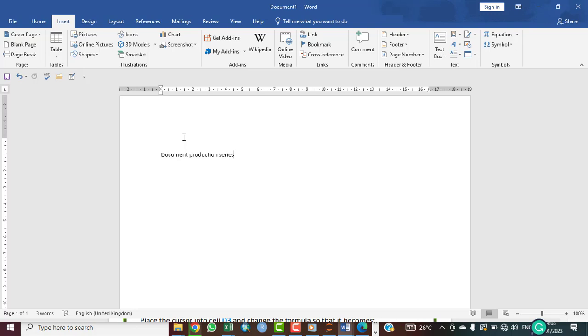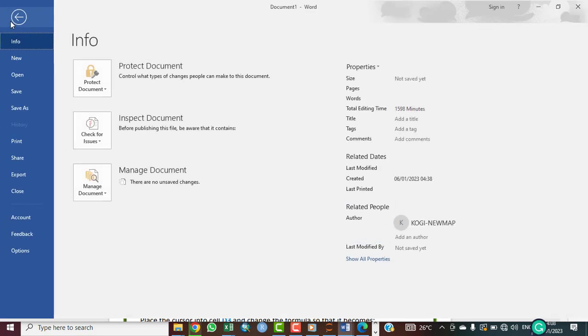So to save this and change this from Document 1 to the particular name, you go to the File tab, you click on it, and it asks you Save As. Please understand the difference between Save and Save As.